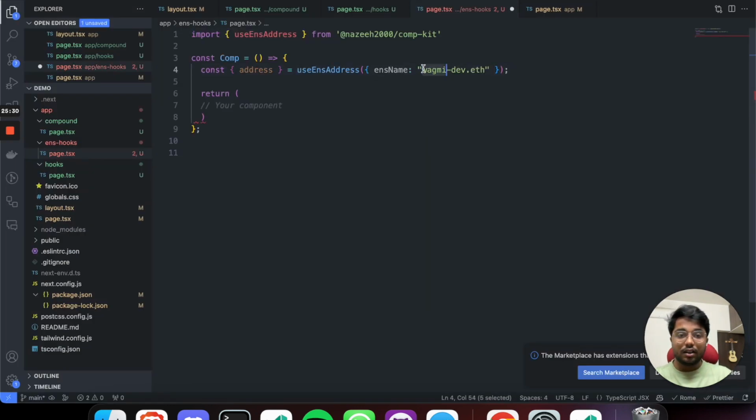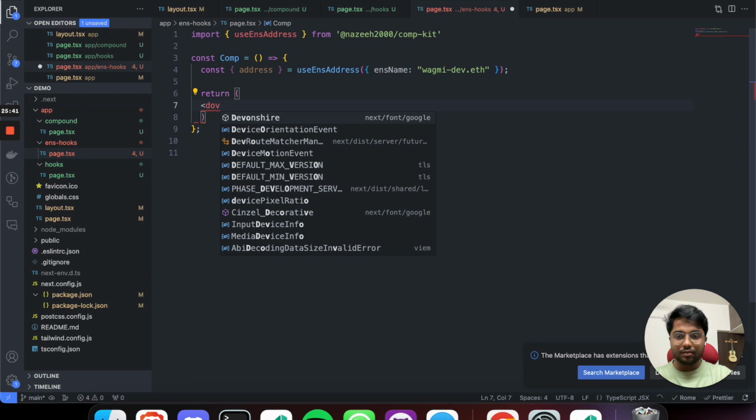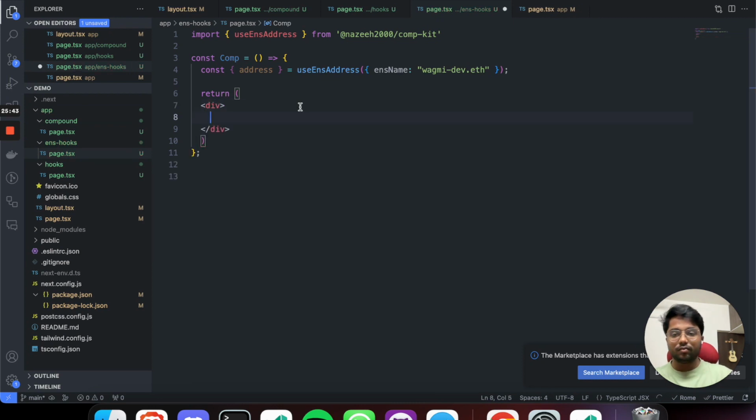And yeah, I have entered wagmedev.it as my test ENS. So let's show this on our front end. Let me paste some code. Here we go.